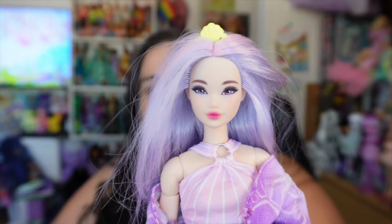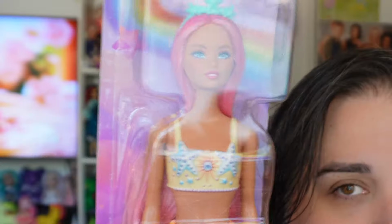Same thing with the purple one, the closed mouth Odile. I have her as well, and I really like this face mold. I think it is so pretty, and it's pretty versatile for different things that you might want to do with them to restyle them and everything. That being said, they are mermaids, and they have very basic articulation, and if you want options for full articulation like made to move, it's kind of hard to find skin tones. Well, maybe not for the purple one.